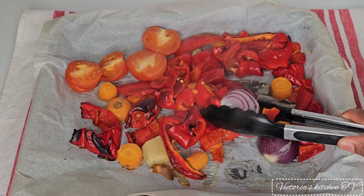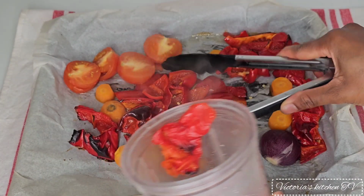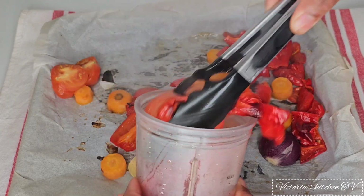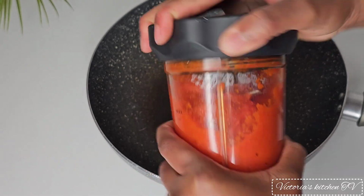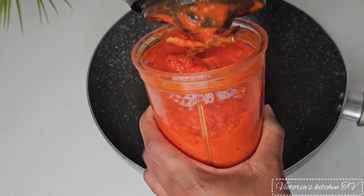It is well dried up now. I'll put this in the little blender and blend to paste. I'm still gonna dry it a little bit more because I really want the consistency to be a little bit thick. So I'll pour this into the pot, place it on the stove to dry a little bit more.